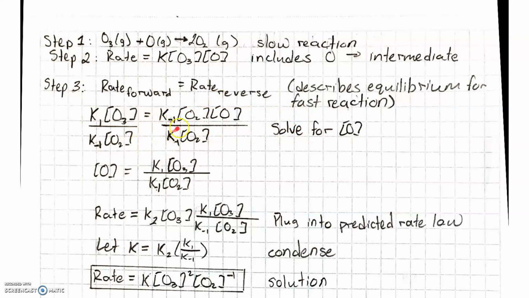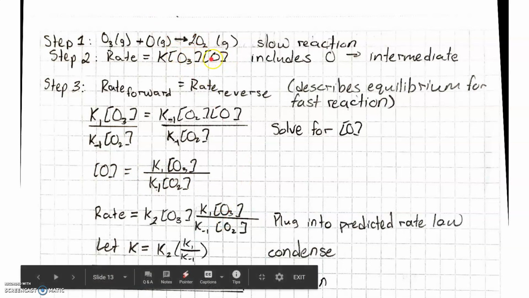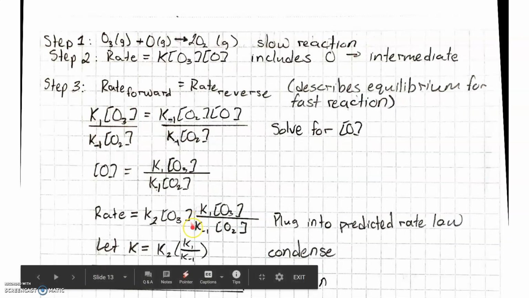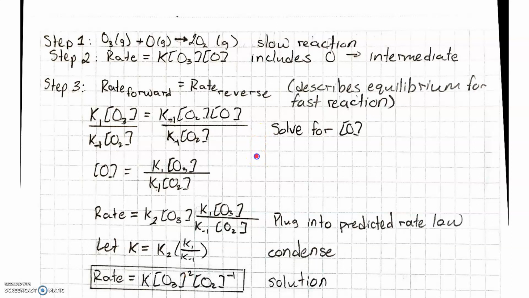So from there, I was able to use algebraic relationships to solve for the concentration of oxygen right here. And then I simply plug that into the rate law that I had at the beginning with the new term that is equivalent to this reactant right here. So you condense a little bit, and then you get your final answer right here. Don't let that -1 reaction order freak you out. It's not very common, so you don't have to worry about it.